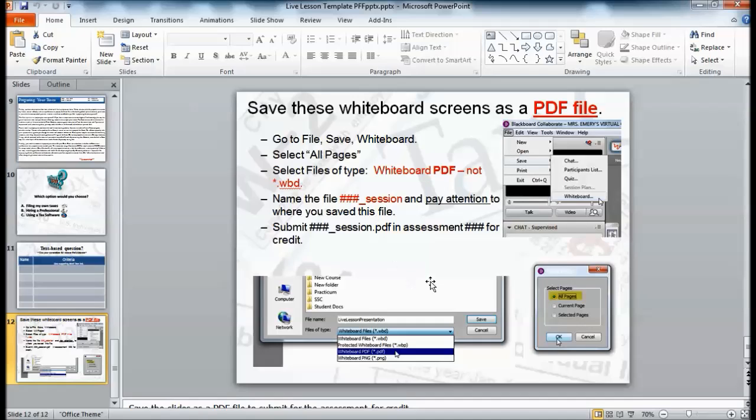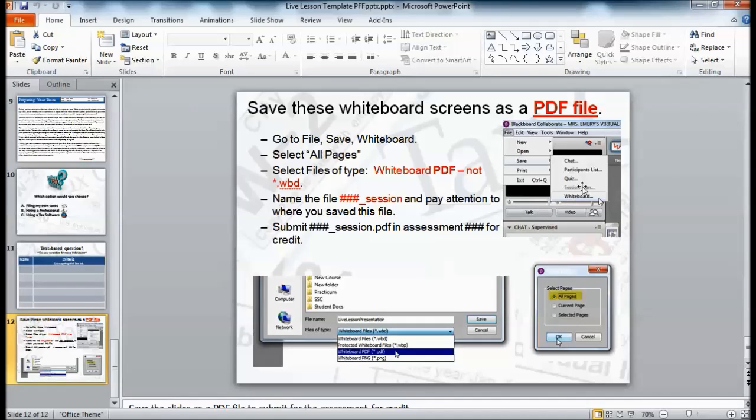And then finally, this last slide should always be included. This is going to show them how to save their slides from the whole session. It saves everything that they've been typing up on the board. It saves all their text marking. It saves everything, but they need to save it in a PDF file in order for the teacher who is grading this assignment to be able to open it up and see what they did.